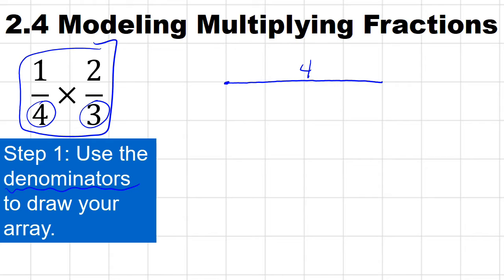And now, let's go ahead and use the denominator 3 to go vertically. So we're going to start here at a vertice. And let's go down 3. 1, 2, 3. I'm going to label that as 3. And we're just going to go finish out this rectangle here. Oops, that's a terrible line. Let's fix that line. You won't see that. I made a mistake. I can trace lines. But we do the best we can to go ahead and use our denominators to draw out this array.